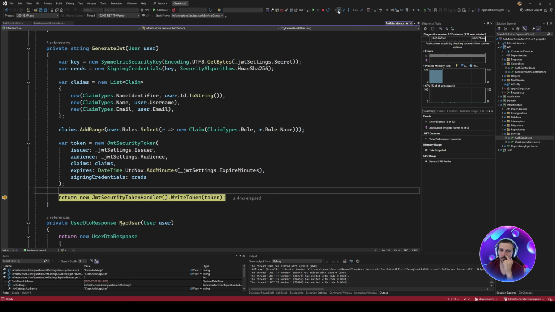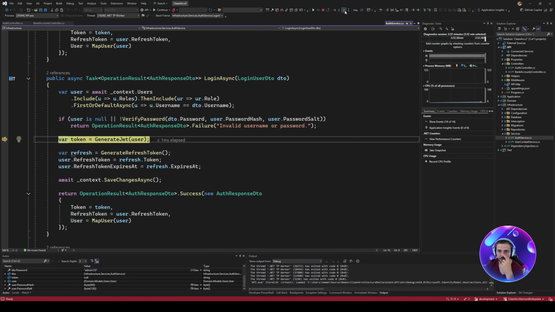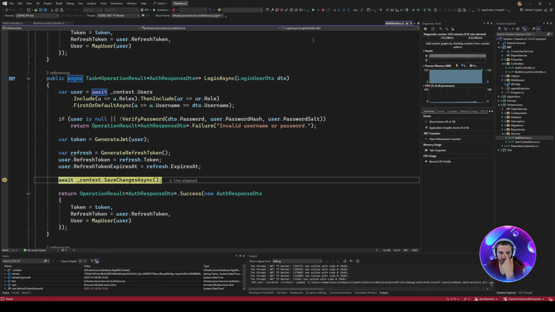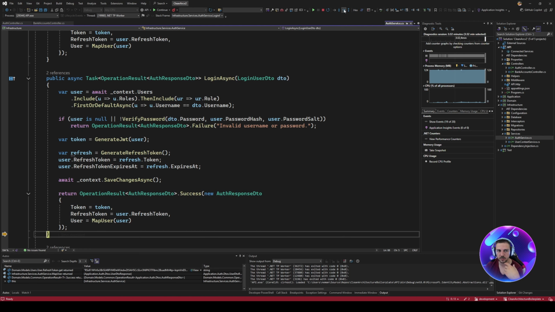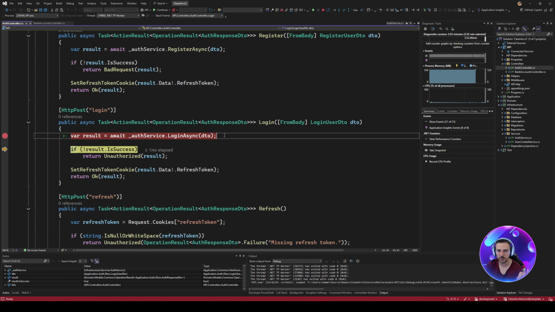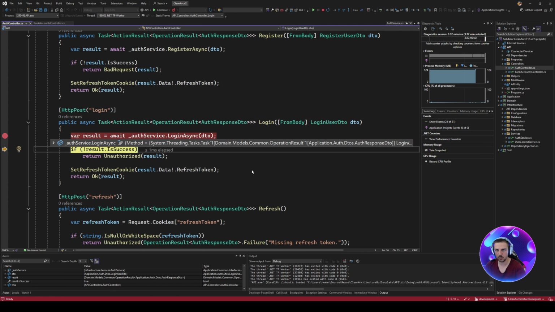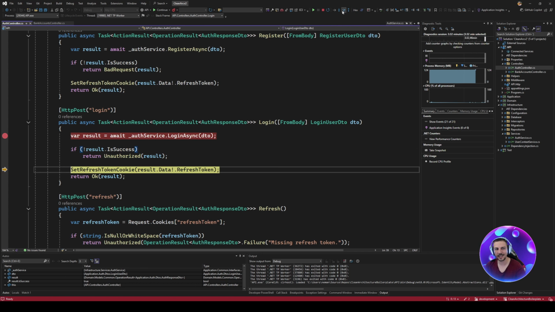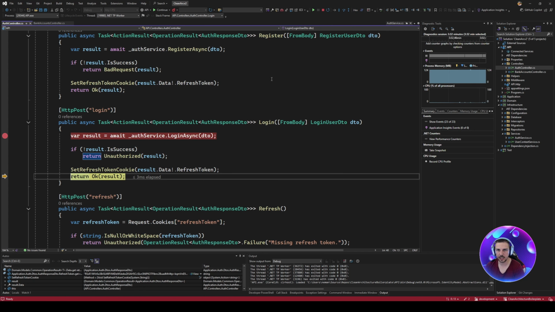So what you can do, if you want to go back, you can just continue executing, then it will take you back. And then you go further, and then here we have saving the stuff to the database, and then I have the operation result, and then it will take me back all the way to the controller. So step into, you go into the method to see what's happening, if it's a method that you can go further into, and step over just executes the next line of code. So here now, if I click on return or step over, sorry, this will execute, and I think it will send me back to the web browser.